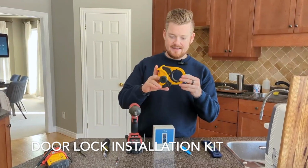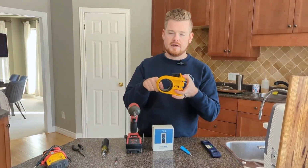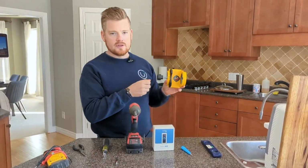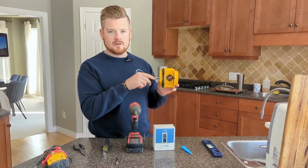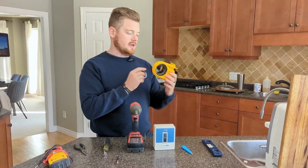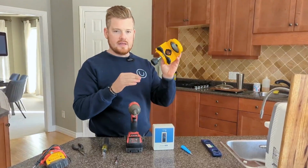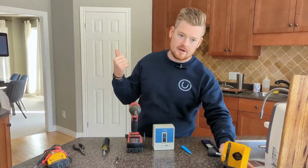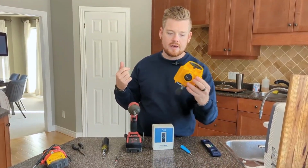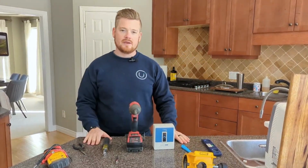Sometimes the hole in the door is the wrong size and needs to be made bigger. And trying to do this manually, just by holding the hole saw on the door, is crazy. So this actually secures on the door. It's got the right cutouts for the deadbolt, and this allows us to drill through. You might need one of these. I'm not sure. We haven't taken off the old deadbolt yet, but I don't even know what this is called. It's like a hole guide or something like that. But anyways, those are the tools you'll need in order to make this all happen.